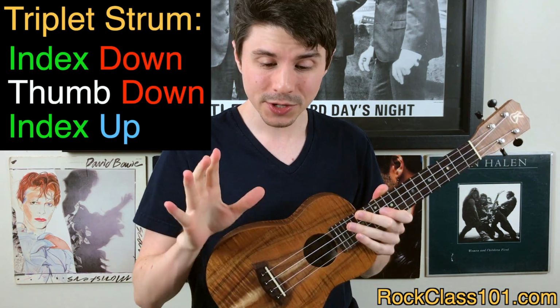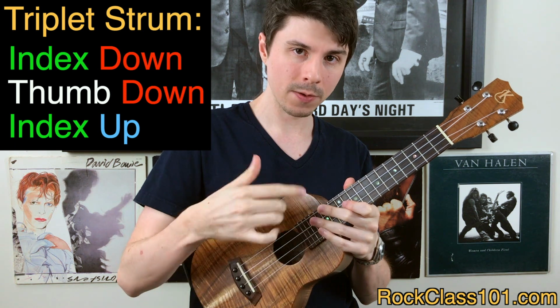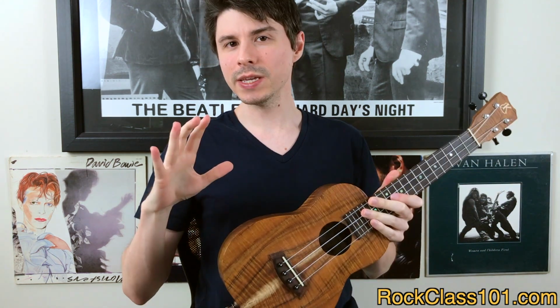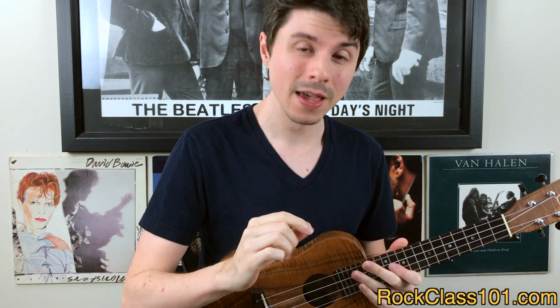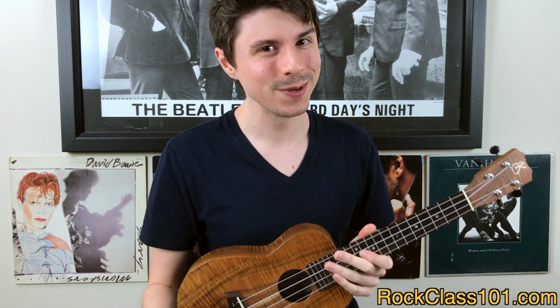Now, most of us know what the triplet strum is. It's a strumming technique that looks like this. It's the index finger down, followed by the thumb down, and then the index finger back up. Now, this is usually done as a strumming technique, and that implies that you're going to be brushing across all four strings. But as you heard in the performance video, that's not the case with this tune.